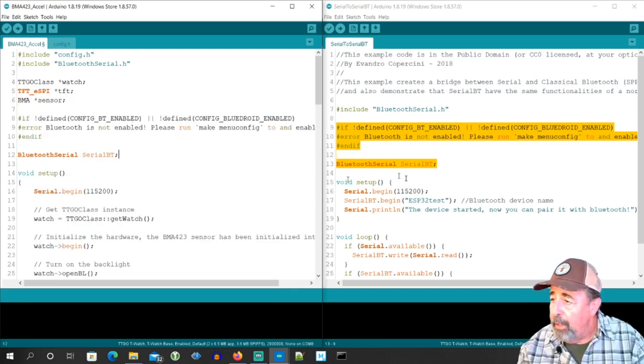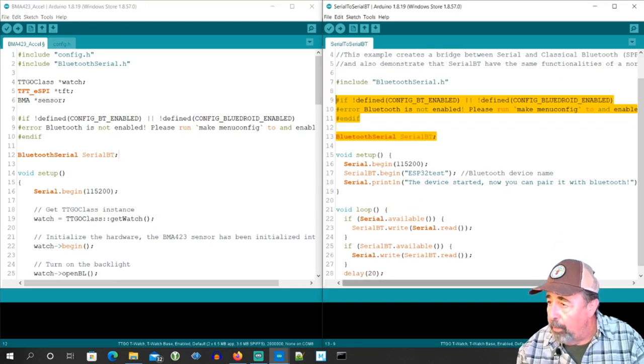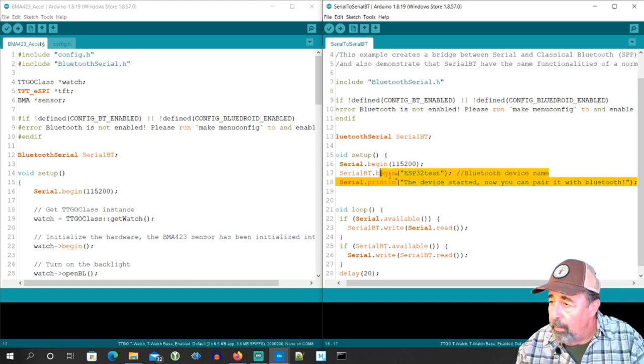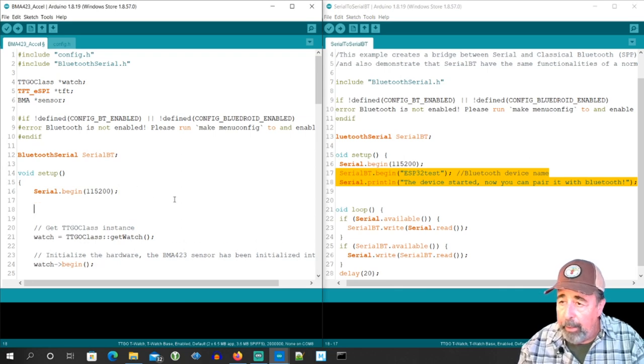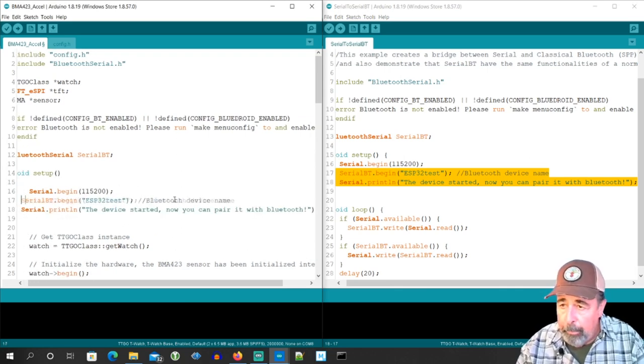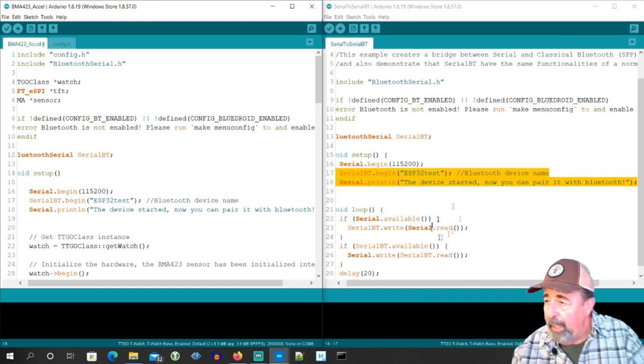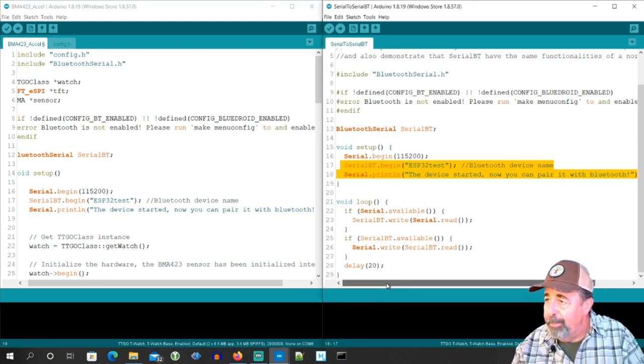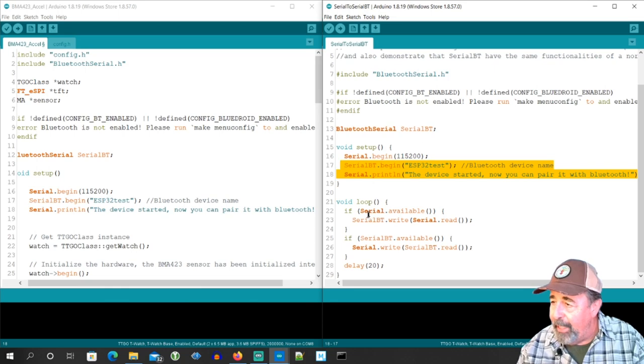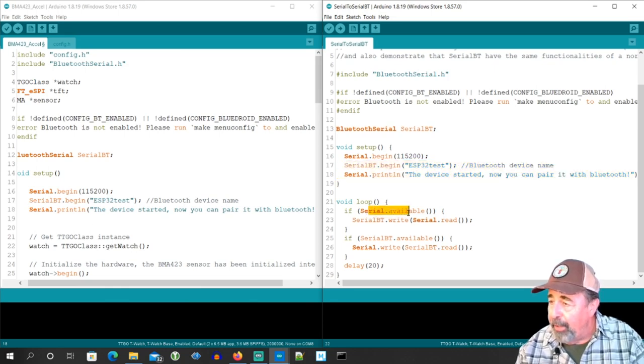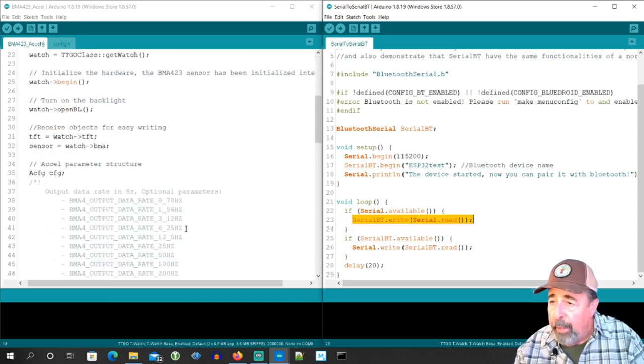Okay. Next, here in void setup, we've got a couple of lines of code that we want to include under void setup. Pick that up, drop that right here. Get things lined up, get all that white space in there just right. Okay. The last thing in this example sketch, SerialToSerialBT, is basically sending whatever is present on the local serial to Bluetooth and reading Bluetooth and sending it to the local serial. So we just need this SerialBT.write thing here. And we need that down here in void loop.